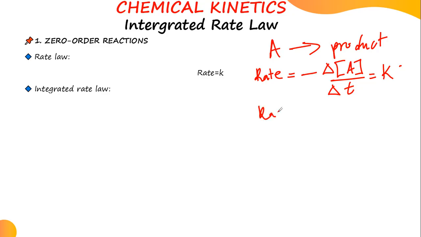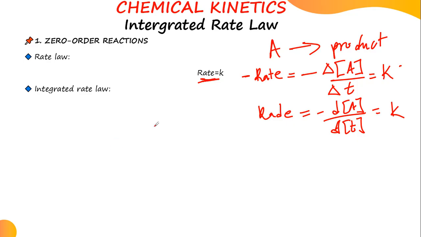So from the rate, they had to do negative dA over dt. You get? So they combined, in short, these two, the rate law and the reaction rate, and then they integrated. That's why we have the integrated rate law. After integrating everything, I'm just interested in the integrated rate law for the zero order.